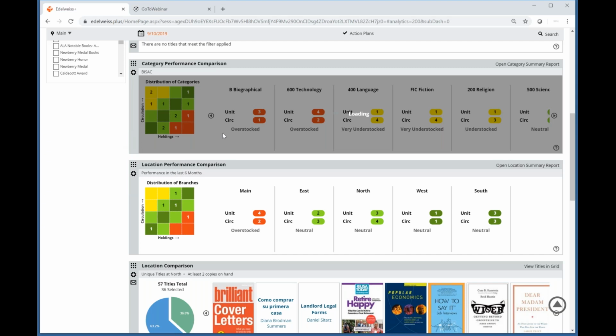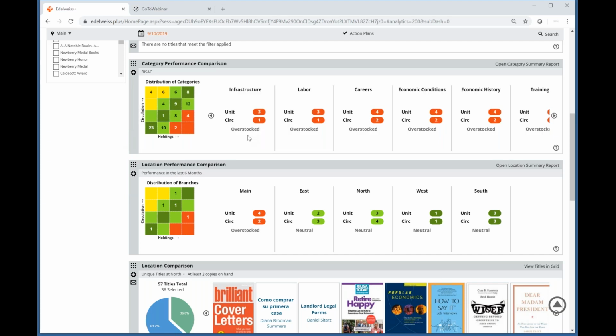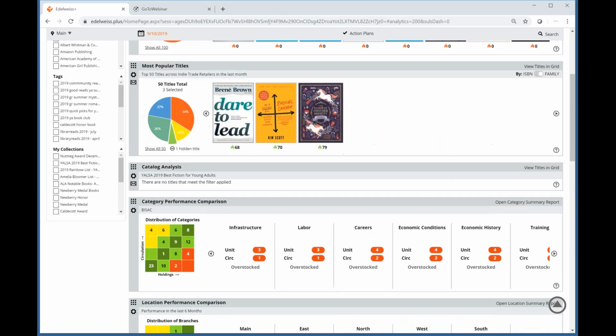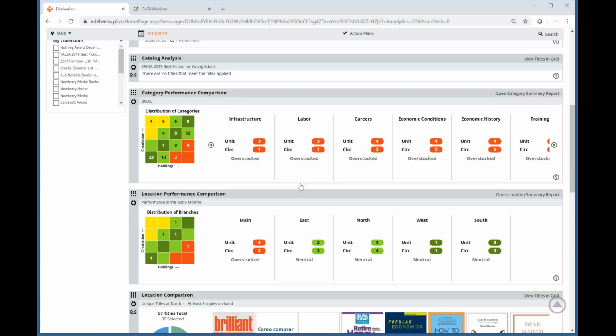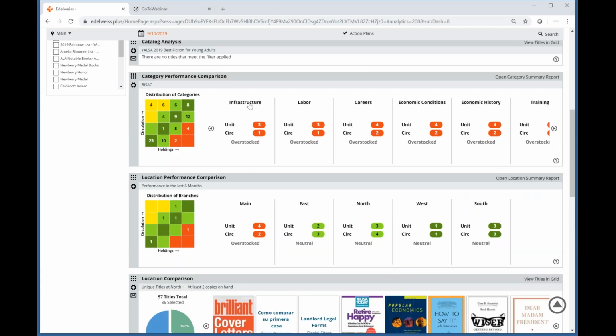We use the bookstore terms because we started in bookstores, but overstocked is basically going to be those places where you have a lot of copies but not a lot of circulation, whereas understocked is going to be those books where you have a lot of circulation but not enough copies. And then you can just start and look in those particular things to find out what's happening.